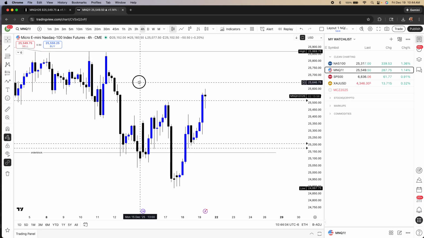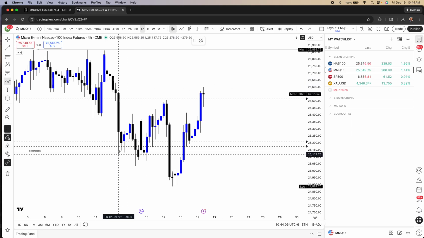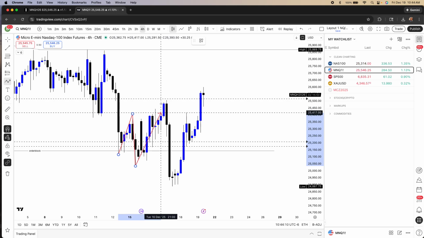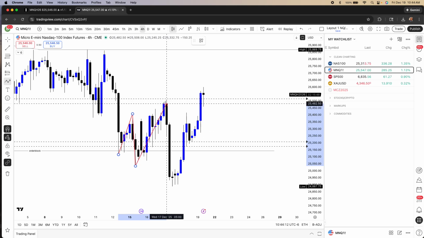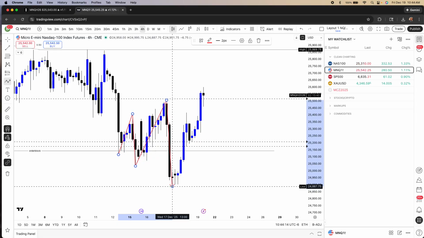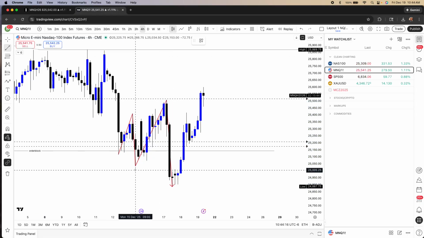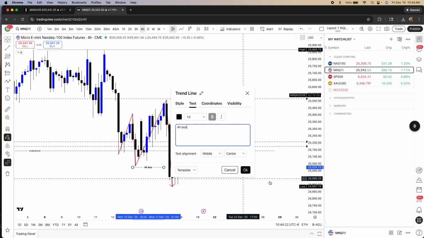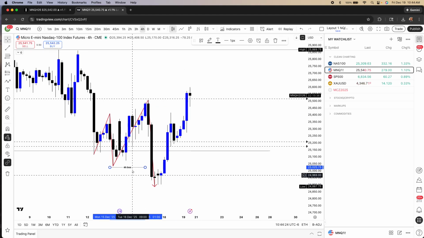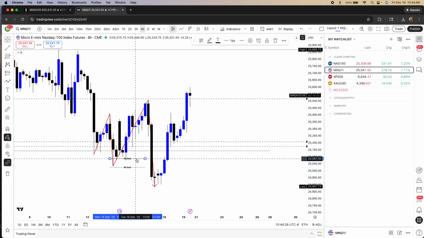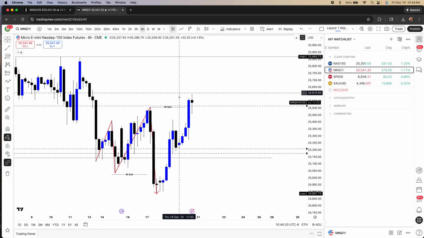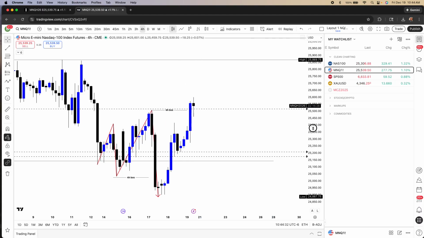So this for me was our 4-hour structure, and it was pretty wonky at the moment, kind of back and forth. We made this higher high, and then we made this lower low. Now you can see right here, we had our breaker structure to the downside on the 4-hour breaker structure. But then we had this strong push to the upside, 4-hour breaker structure to the upside now. And we had a clean break and close above.